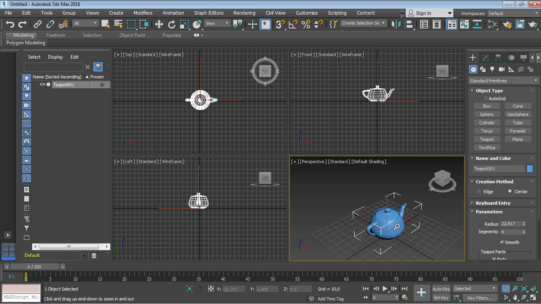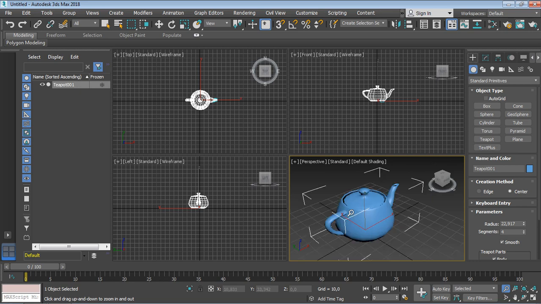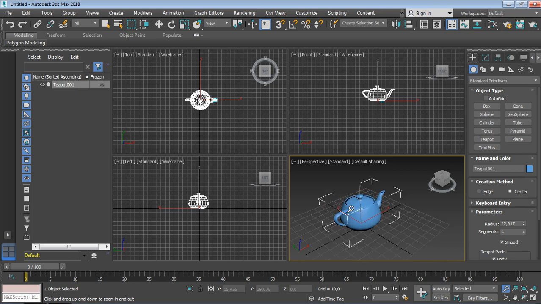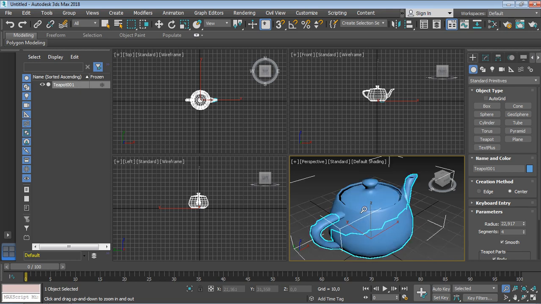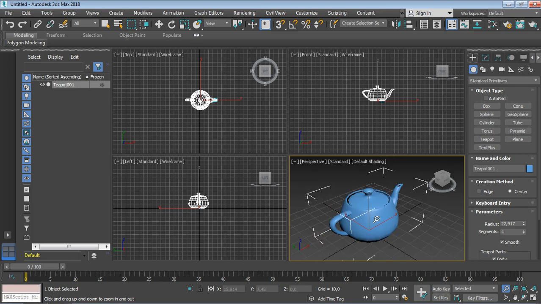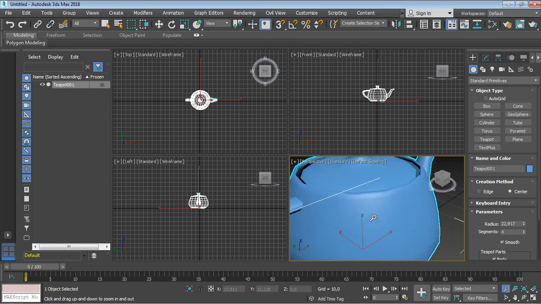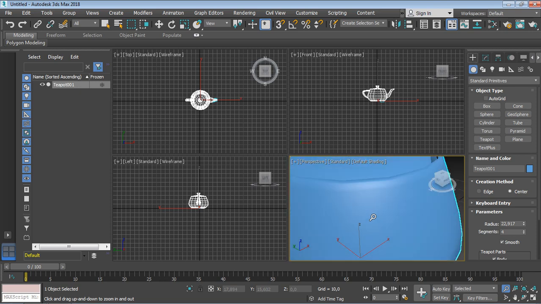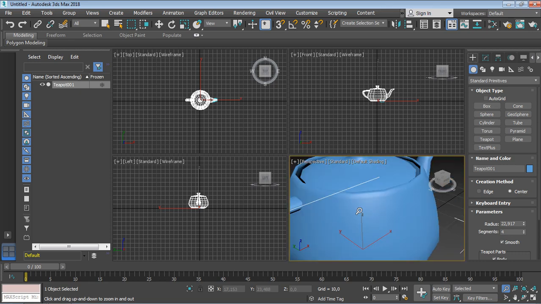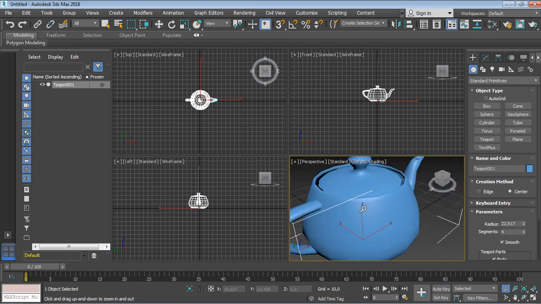However, this type of zoom is incremental and may not give you full control over the way you zoom in or out on your object. Why? Simply because when you zoom in or out with the middle mouse scrolling method, you may overshoot or not be able to zoom close enough to your object.